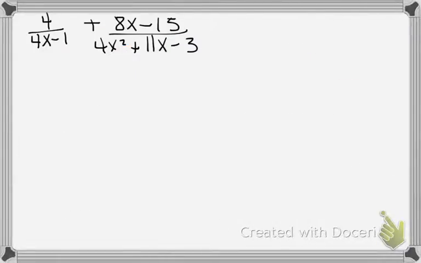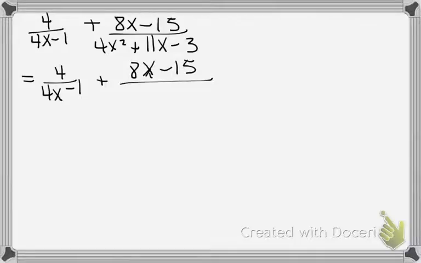Okay, so here's our first example. I'm going to start with the first step, and that is to factor or common factor any numerator or denominator that we can. Okay, the fraction on the left-hand side, we can't really do anything with that. However, we can do something with the denominator on the right-hand side. So this we would have to factor doing hard trinomial factoring, so we're looking for two things that multiply to -12 and add to 11. When we find those two numbers, we'll split up 11 into those two numbers and factor by grouping. Okay, this ends up factoring into x plus 3 and 4x minus 1.